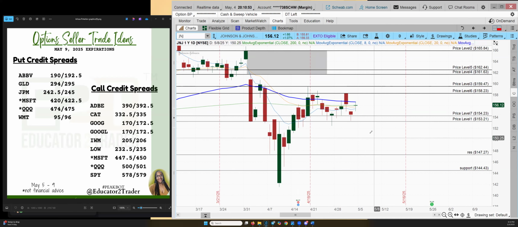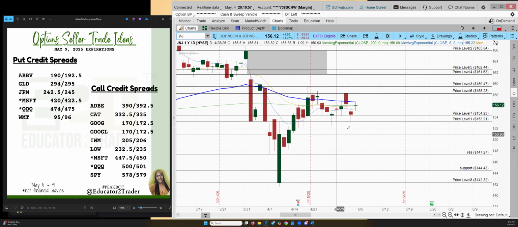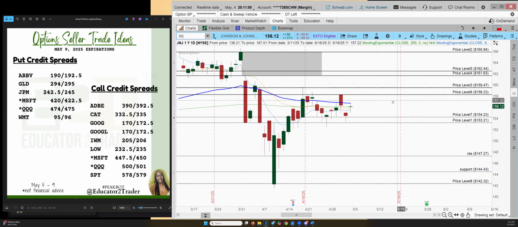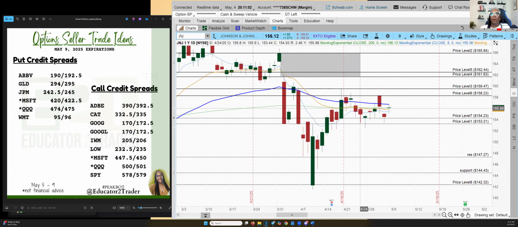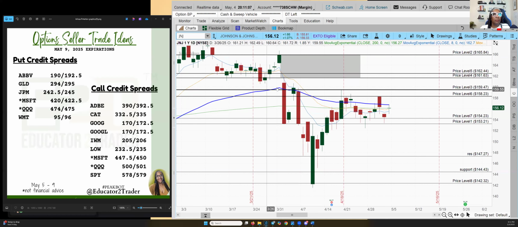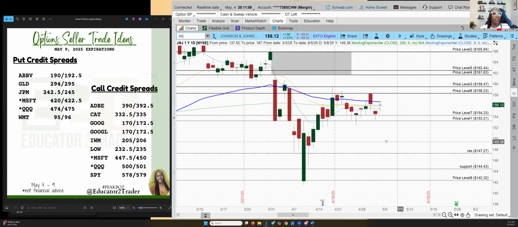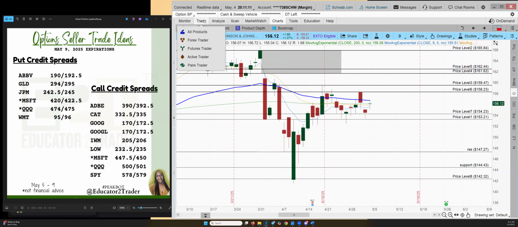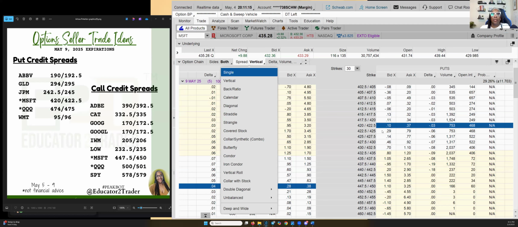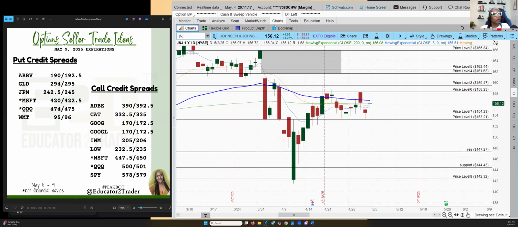Well, what I want to do, if I were to pick Johnson & Johnson, maybe I'd do, like you say it was bullish, maybe the call credit spread. Well, yeah, it's looking kind of bearish actually. This trend is kind of flat looking. Let's see. Yeah, it's looking kind of flat, to be honest. You say it looks kind of bearish? Yeah, it's kind of flat.